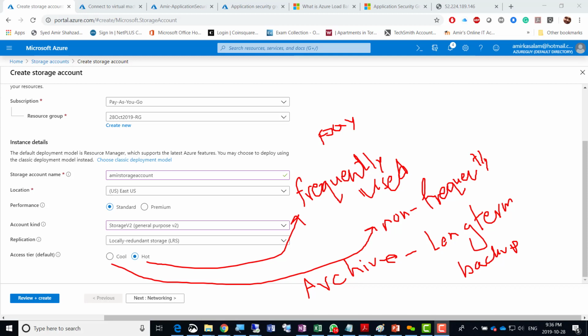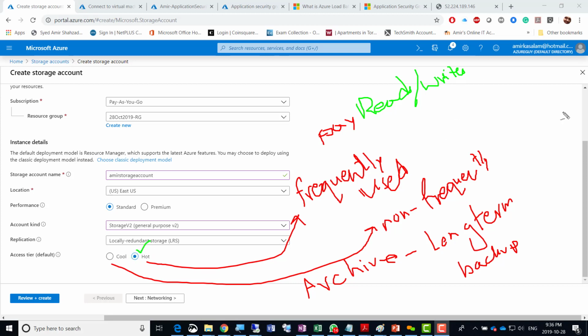So we pay for reads and writes. For this, it is reads and writes, and that is frequently used, the hot tier.